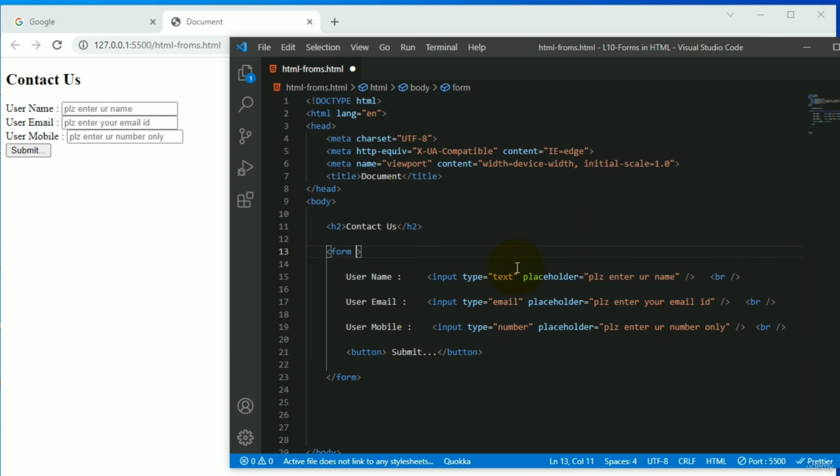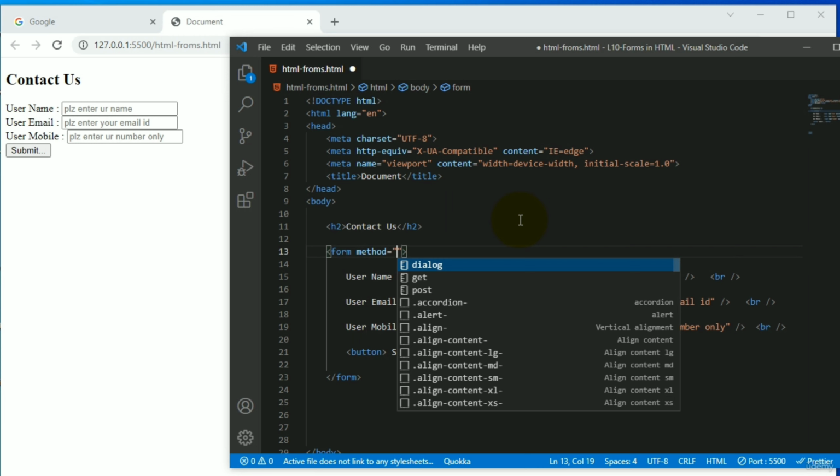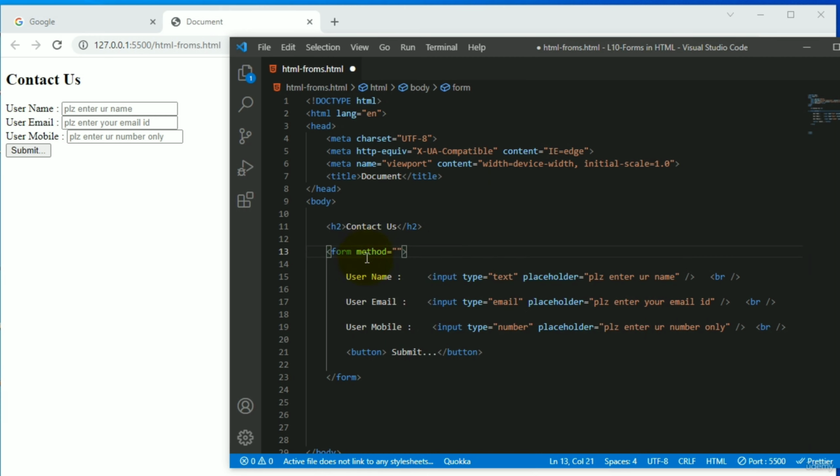As well as here, this form also has method, which is one kind of attribute. Get or post. If you want to post these details into your email ID or into your server, you can use this post, as well as you can use this form method to get the result. In the sense, you can use this method to search the result. So form is most important. So we assigned some form, as well as we assigned some method attribute to this form element also.